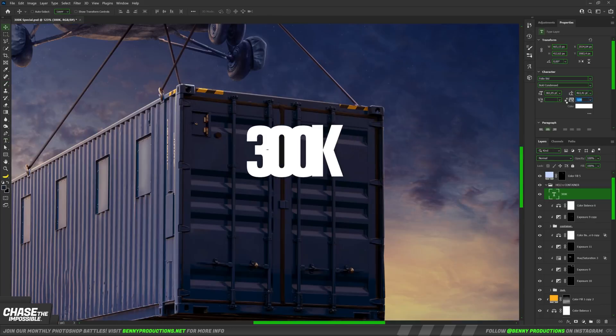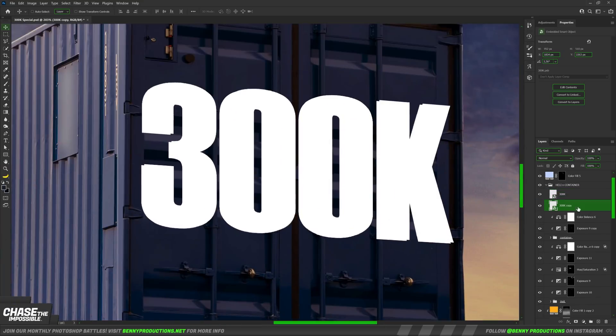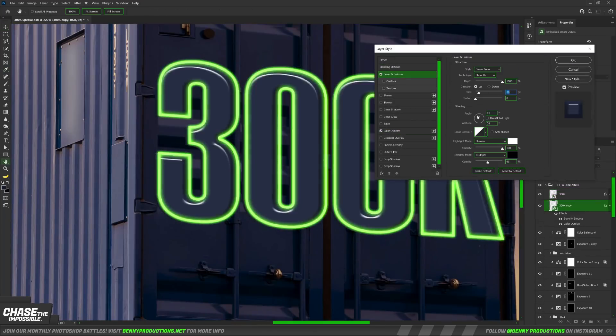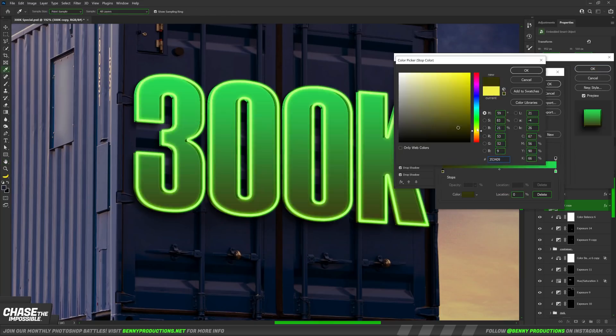Now one of the most important things: the 300k title. There really was only one good and obvious place for it — the front of the container. I decided instead of pink and purple, what I usually did, I'm going for green this time. I tried making it look like one of these neon signs and that looked pretty nice eventually, but of course not without a shitload of glow.